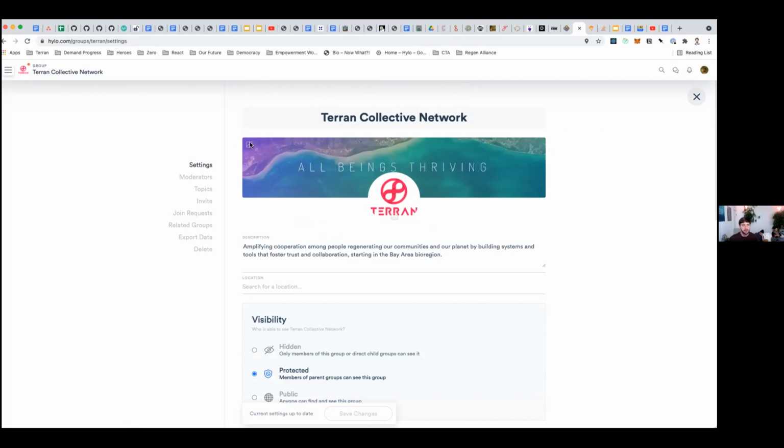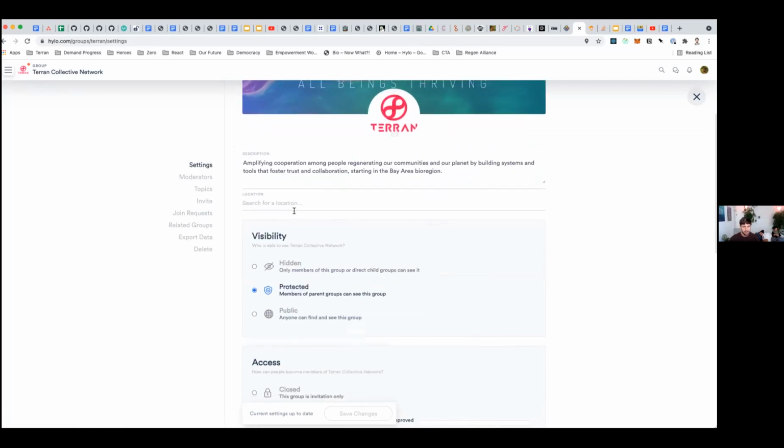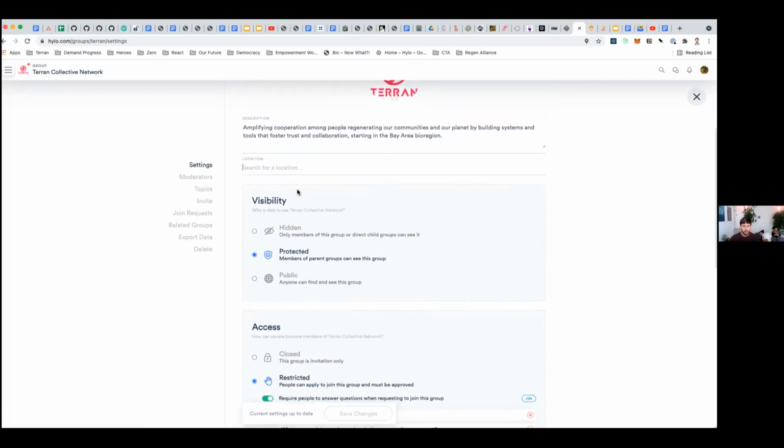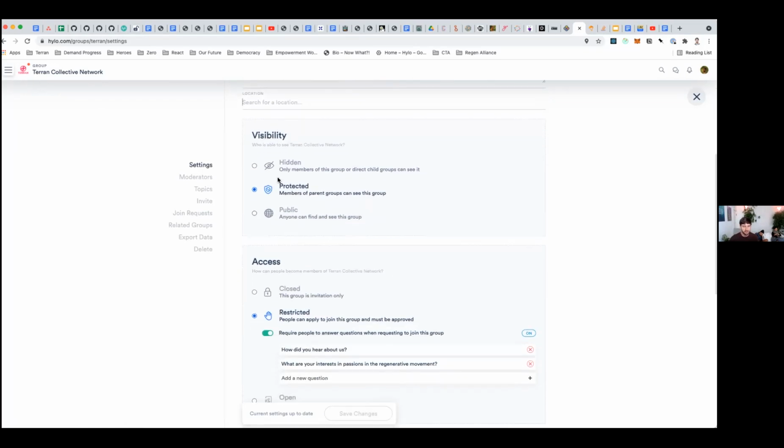So you can add a banner image and logo. The logo will appear all around the app. Description, location, that's what decides whether to put it on the map. And then we have these pretty sophisticated settings for visibility and accessibility.